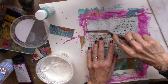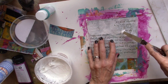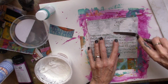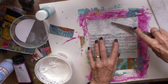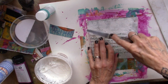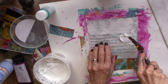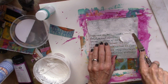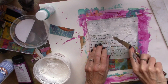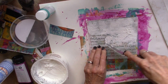Brand new texture paste. If you haven't made the homemade texture paste, you must, because it dries nicely. Oh, it looks like I'm on crooked. Shocking. It dries quickly. It dries hard as cement so you can sand it, which you all know is one of my favorite things to do. I like to rough it up.